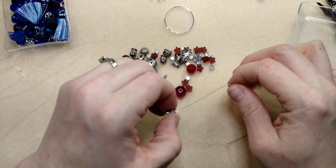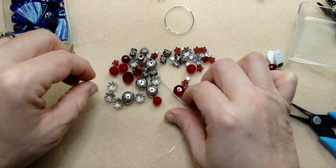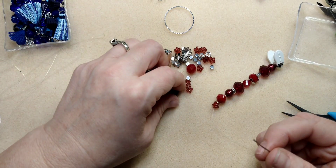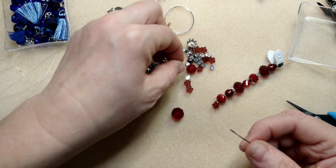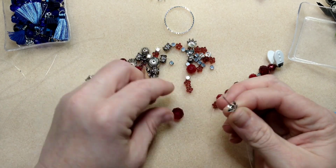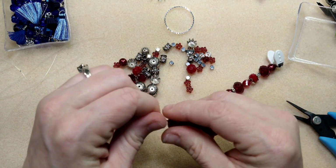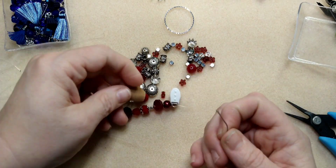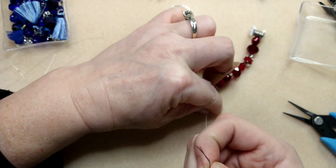I don't like that there, because that kind of goes into the leaf of that flower, so let's see, what can I do next to that flower? I'm going to do another big one. I'm going to do a bead cap next to it. There we go. And then another big bead. And this is totally up to your own creative control, obviously. You can do it however you want. String them on however you want.